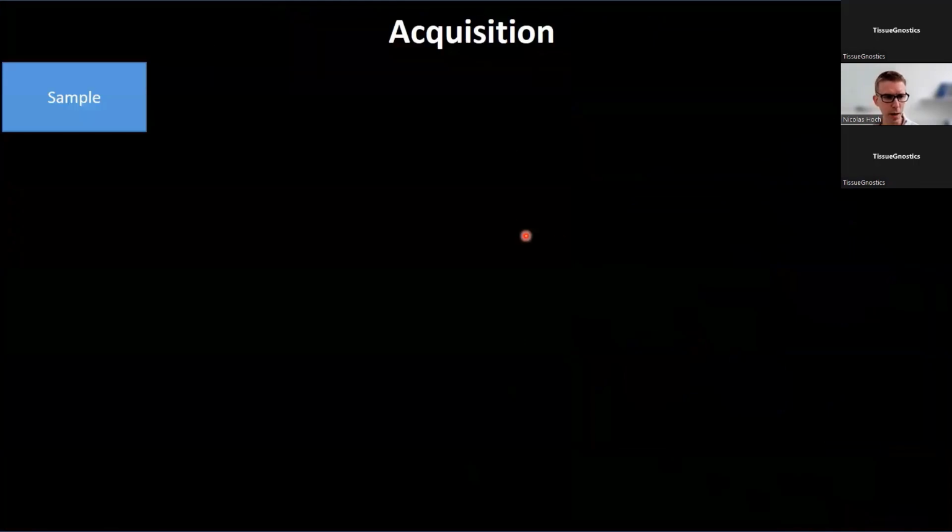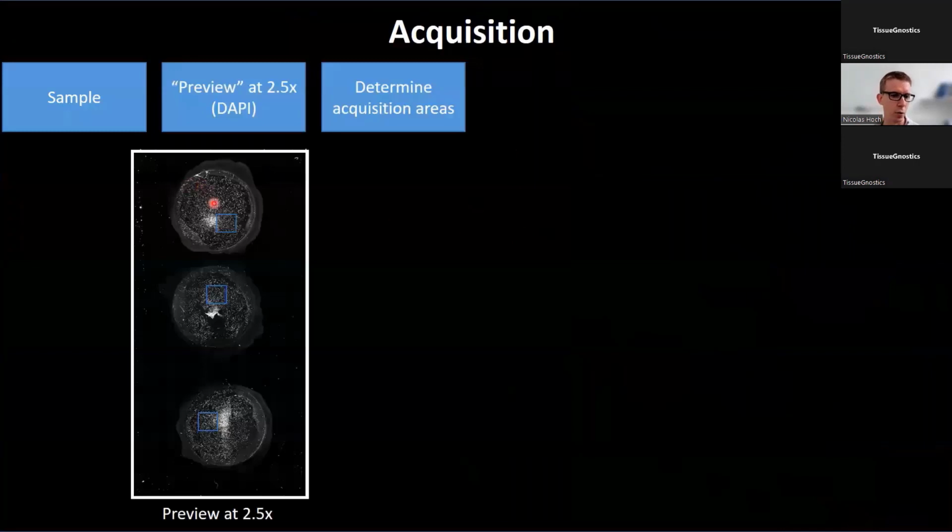As I said, we work with cells in culture that are growing in a 2D layer. We seed these cells on glass cover slips, and then we can prepare slides where multiple cover slips are prepared like this. You can then use the TissueFAXS system to preview your slide, and you can see these different cover slips here. You can then choose areas that you want to acquire. You can remove areas where cells might have detached a little. You can avoid areas where cells have concentrated too much. We tend to choose areas that are somewhat more sparse, so we can separate the nuclei more cleanly.